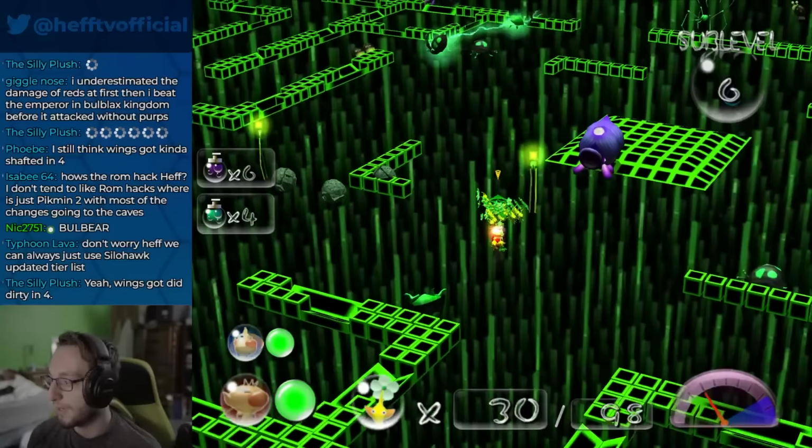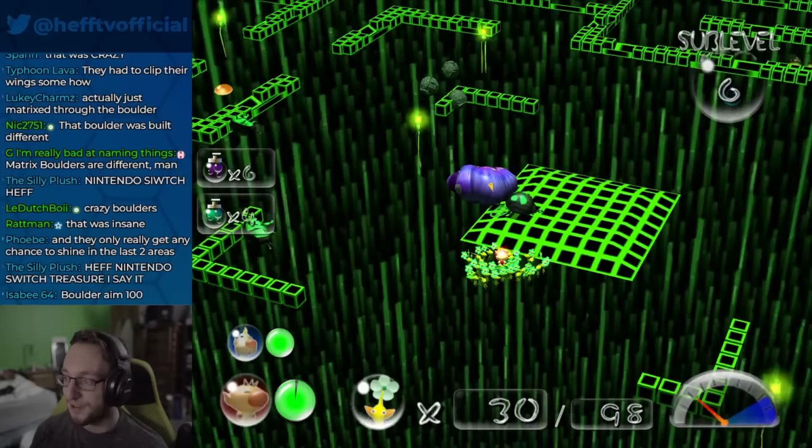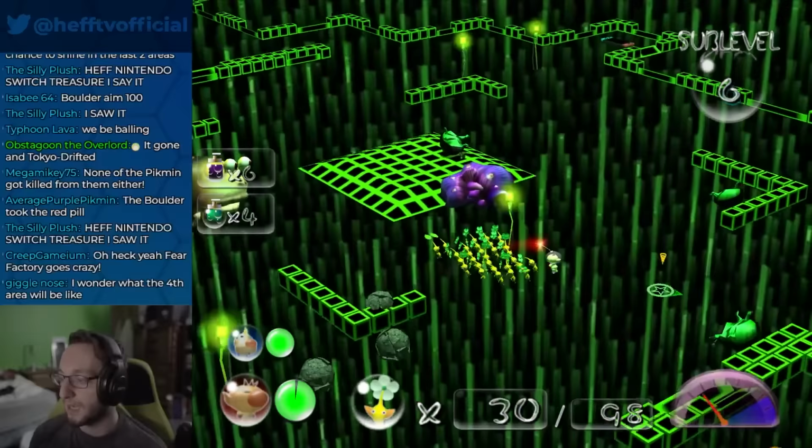Oh, my goodness gracious. What? That boulder was in the Matrix, let me tell you. I'm in the Pikmin 2 ROM hack Matrix right now. That's what's happening. The more I talk about Pikmin 2 ROM hacks, the more this hack is gonna just break my brain. Oh, now you wanna fight me. Now you see me, now you wanna fight me.